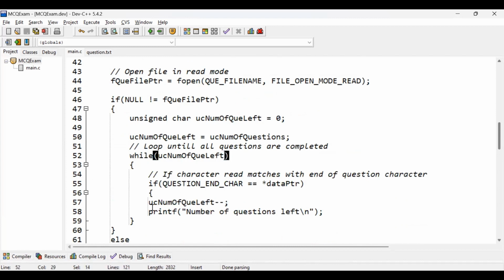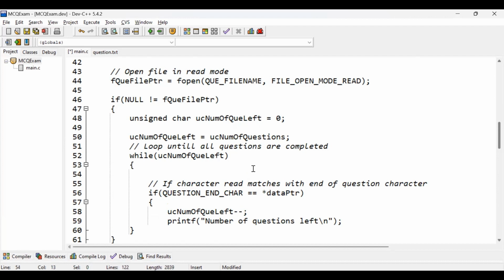Question character, we know is dollar, and if we encounter this, what we need to do is, but before this character is encountered, whatever we are reading, we need to print it on the screen.